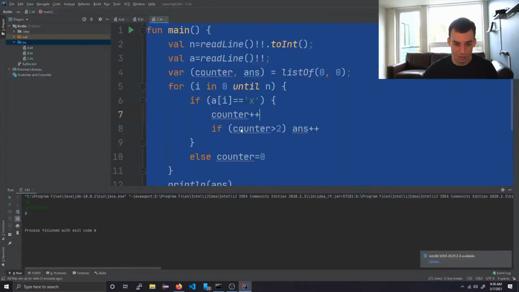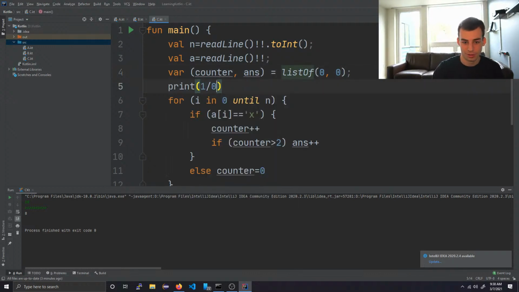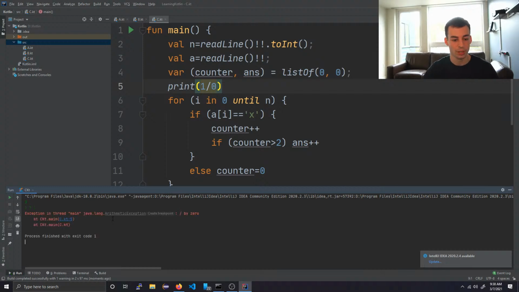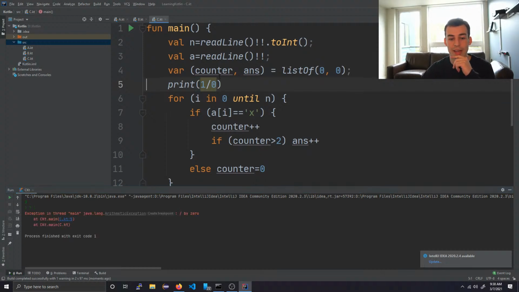Also, look at this. Ready? If I crash here, this is my biggest complaint about C++. It tells me which line I crash on and why I crashed. That is so helpful, and the fact that C++ still doesn't have it is very annoying. That's probably my biggest C++ complaint, because if you do something and then you're trying to debug it, it's so annoying to figure out what you did wrong. In Java, and also apparently in Kotlin, it's very easy because it tells you what you did wrong. You had an arithmetic exception, which was you divided by 0. You did it on this line, and here's the stack trace. So it's just really easy to figure out how to fix it.